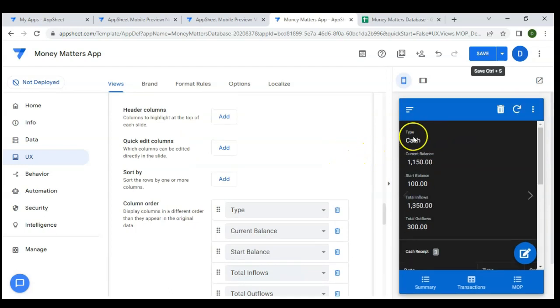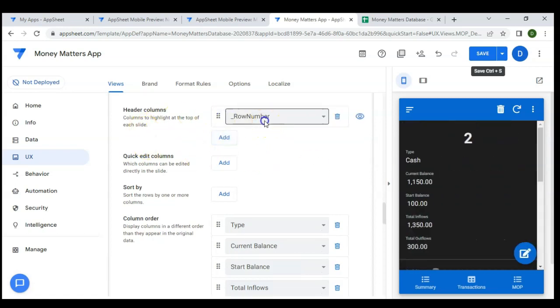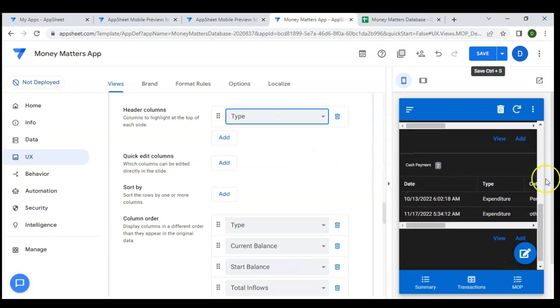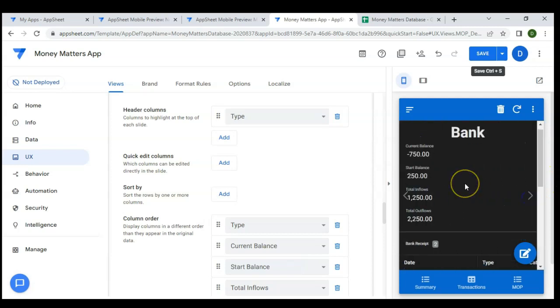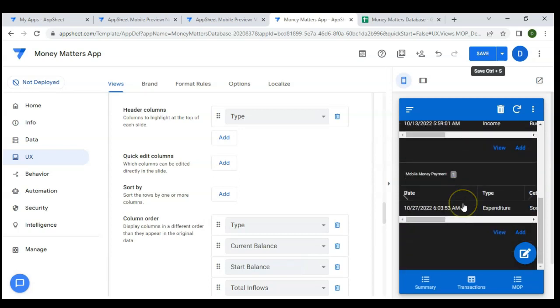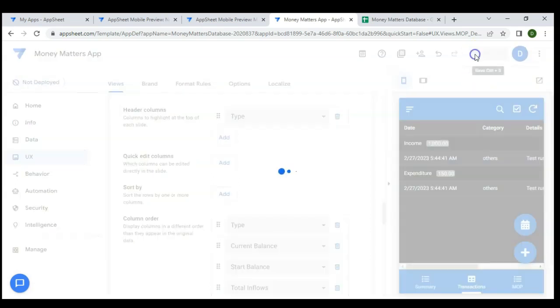The last thing is I'm going to make the mode of payment type the header. So under header columns, I'm going to click this and make this type. Very simple. With that done, I guess we can call it a wrap. Bank, and then we have mobile money. Fantastic. I'm going to click here and click save.